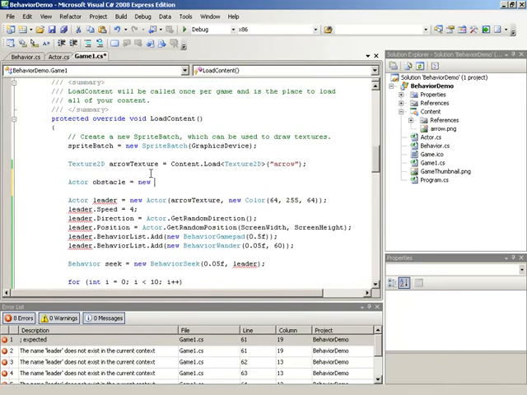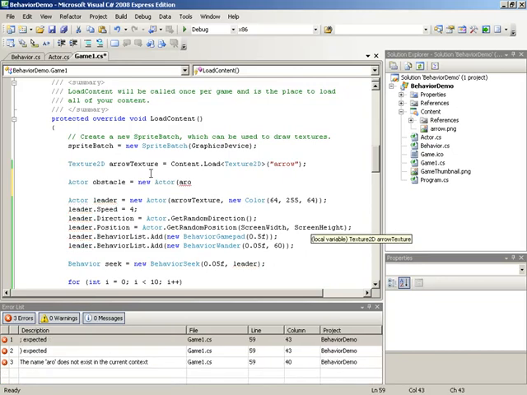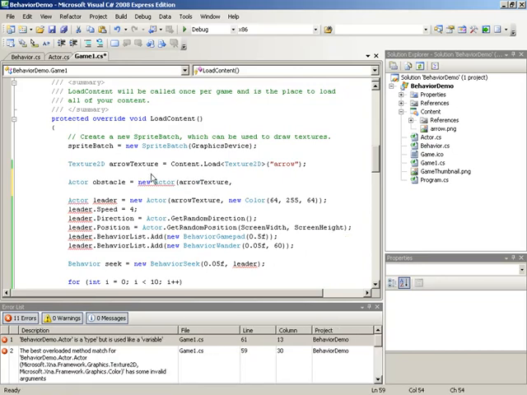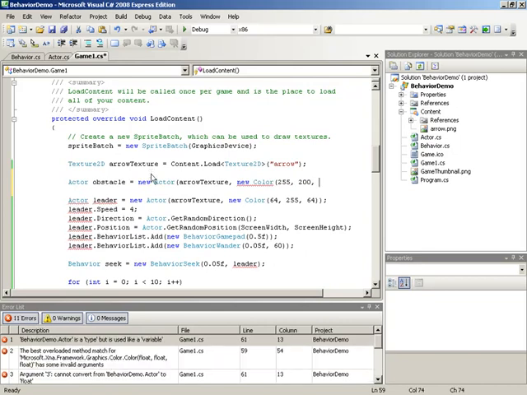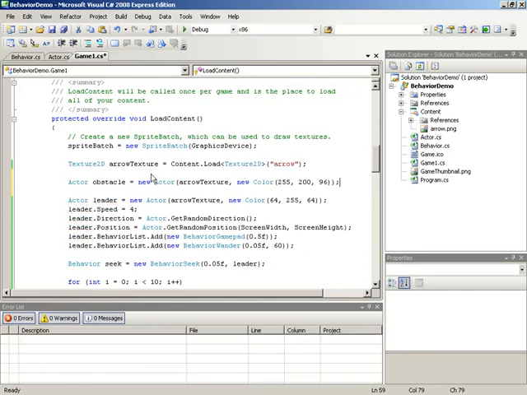This will be equal to a new instance of actor. We need to feed in the arrow texture for texture. And for the color, let's specify a new color with the values of 255 in red, 200 in green, and 96 in blue. Then we can finish off the call to our new actor.